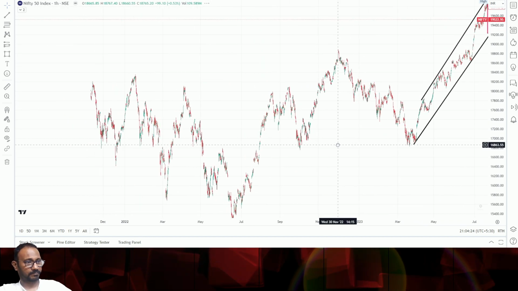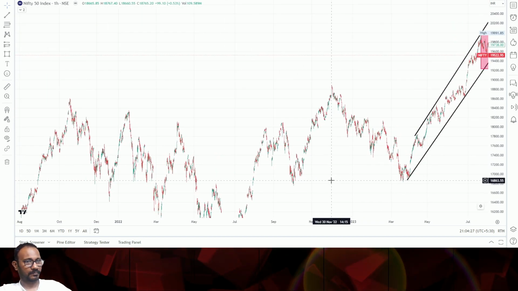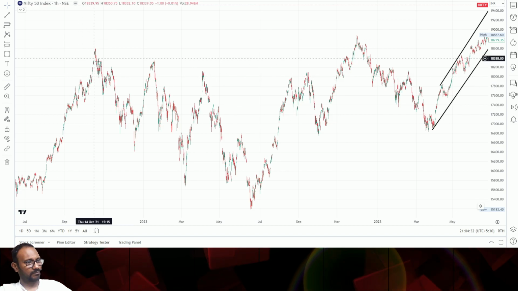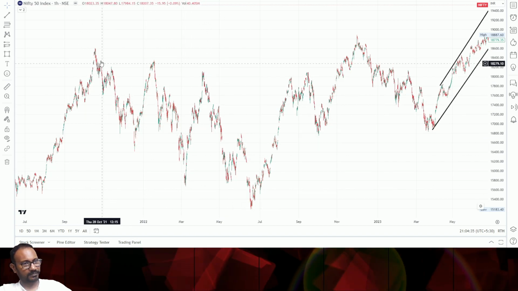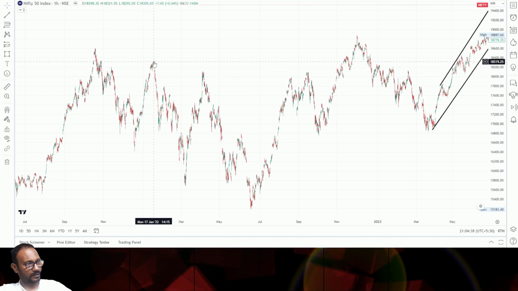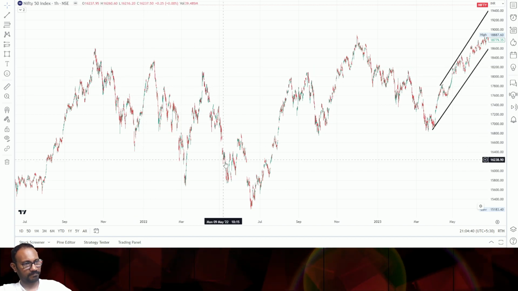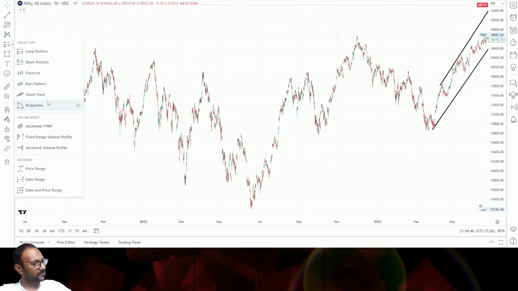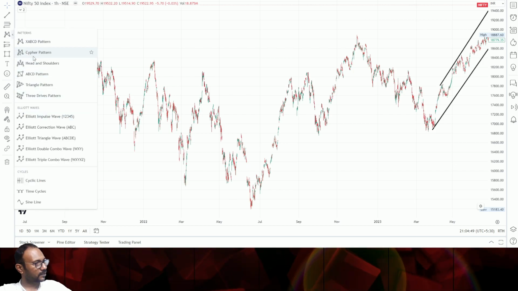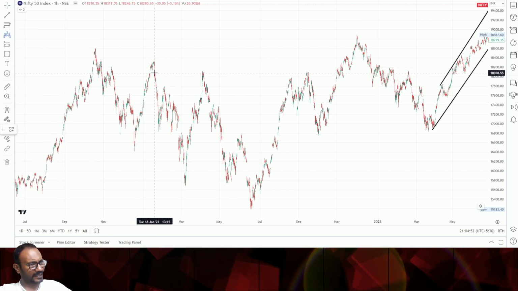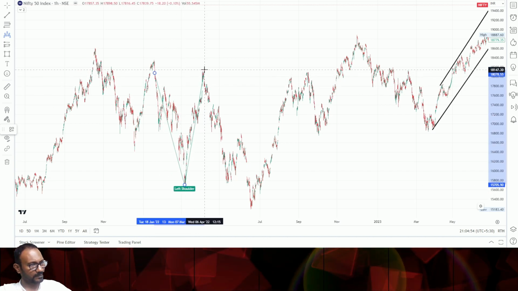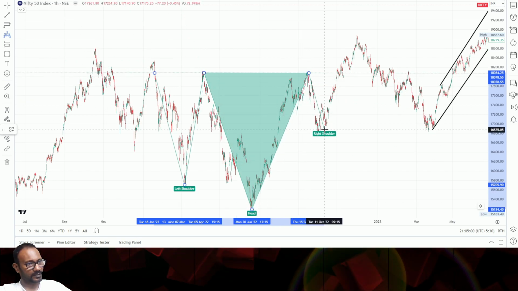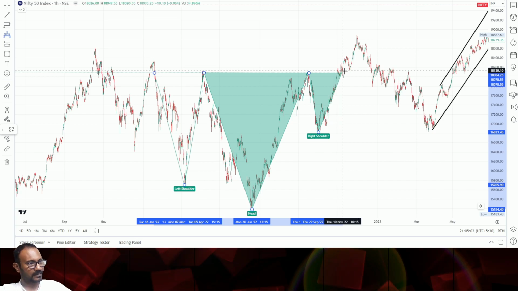Now you see, there is more like a left shoulder, then head, and then right shoulder. Now you see this one. It's fantastic. If I choose a head and shoulder pattern over here, most likely we might have an inverse head and shoulder pattern over here, right? So just trying to complete.